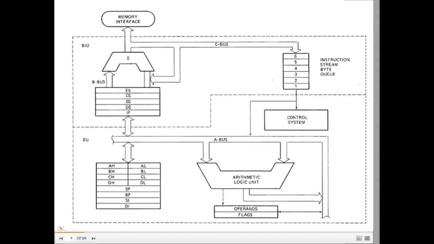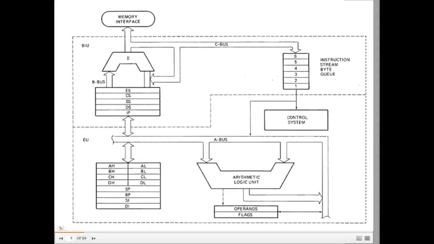So if you look at the block diagram of the 8086 processor, we have general purpose registers AH, AL, BH, BL, CH, CL, DH, DL, like that.